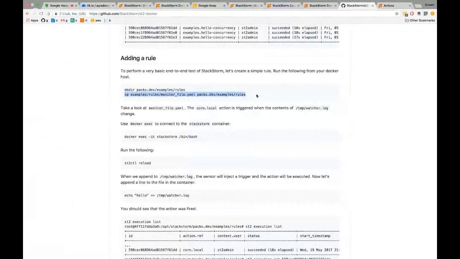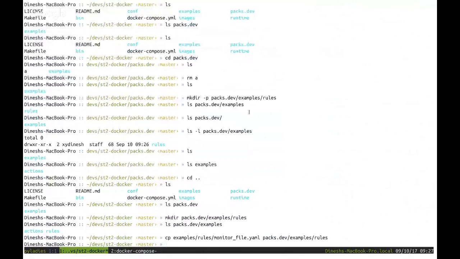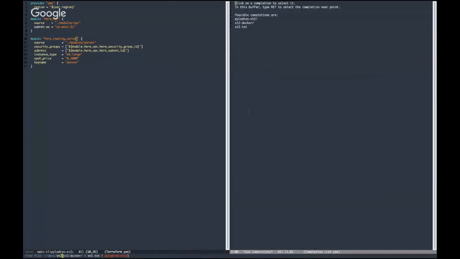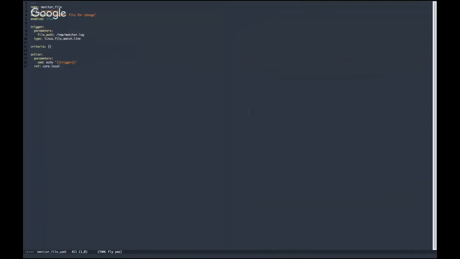Okay, we will copy this monitor file and then see what is inside. This is the file we copied.